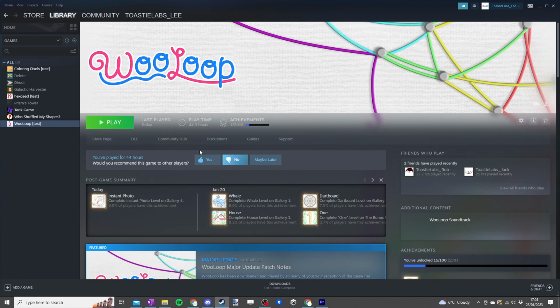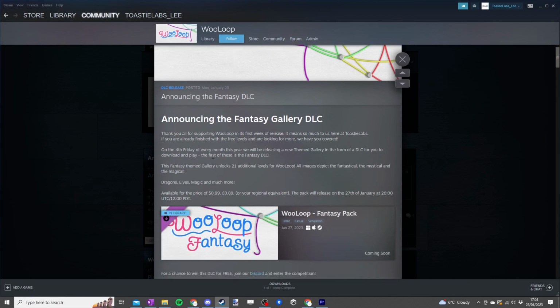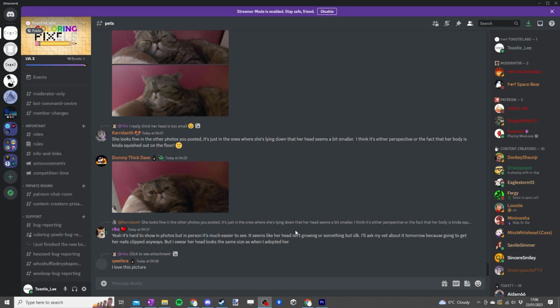And as well as that, did totally forget to post the Fantasy DLC announcements, so I've just gone ahead and put them out as well. But we've also described how the DLC is going to be working, so obviously the fourth Friday of every month there'll be a new WooLoop DLC, so just letting people know about that in case they missed it in previous announcements. And yeah, announcing that the Fantasy DLC is coming out on Friday, and a link to the store page. So yeah, hopefully that'll start getting a bit of traction, and we'll see people excited to get some new levels to play on WooLoop.